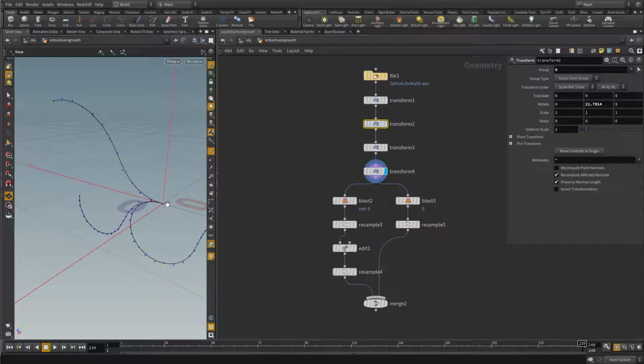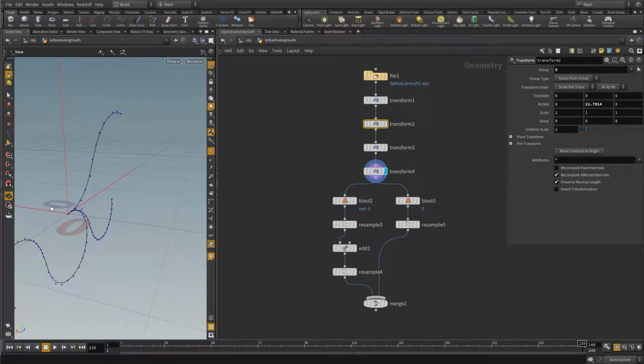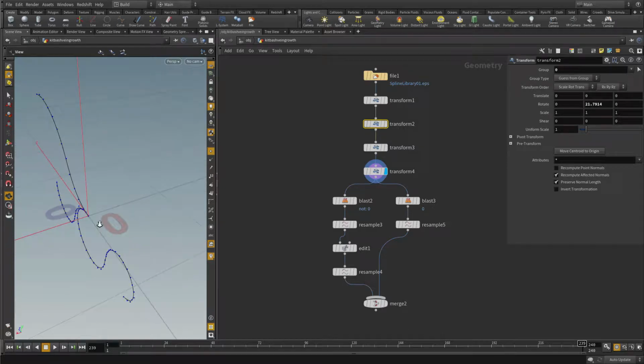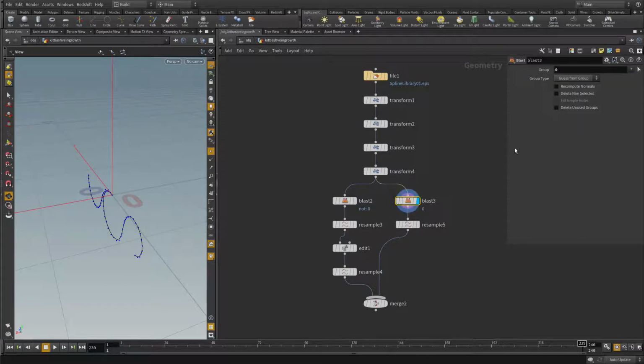But because of these splines being drawn in a 2D application, they are totally flat. And to make my vein 3D, I need at least one segment to be 3D. That's why I split this input here into two streams. On the left, I just used this one segment here by using 0 as the group, and the other blast uses 0 as the group, but delete non-selected is checked off, so it contains the other two primitives.